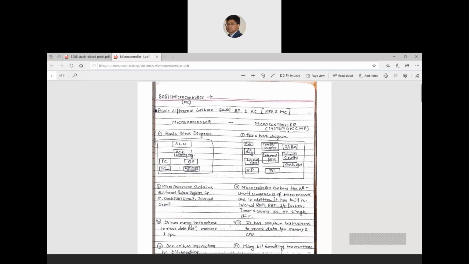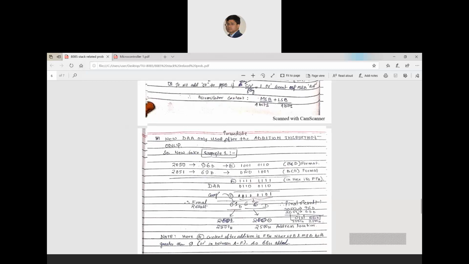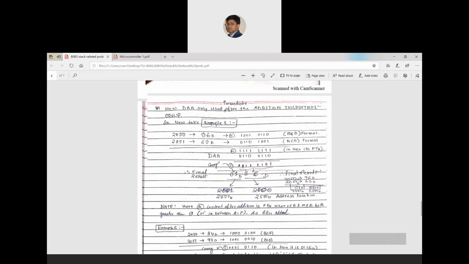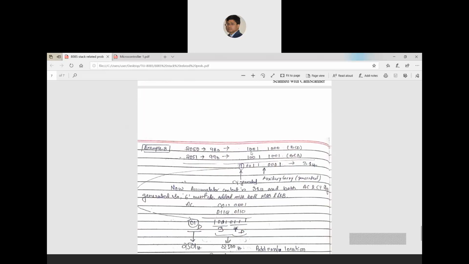Another question is in example 3: how is the auxiliary carry flag set? In example 3, you can see how the binary digits are represented: D0, D1, D2, D3, D4, D5, D6, D7. What is the definition of auxiliary carry? When a carry is transferred or passed from D3 to D4.